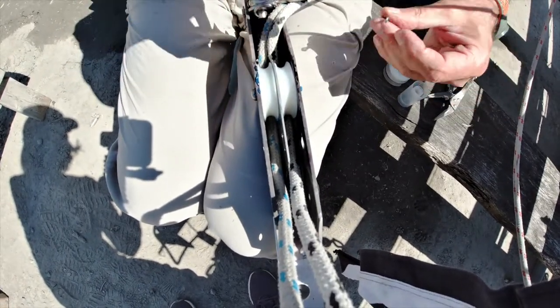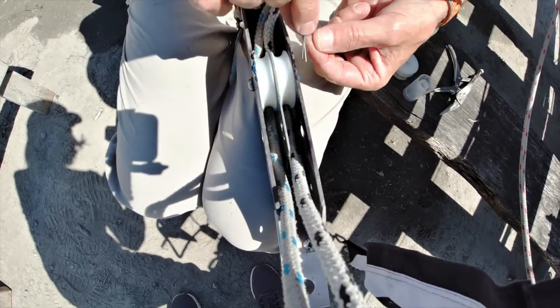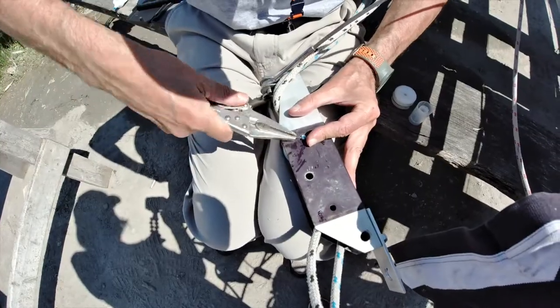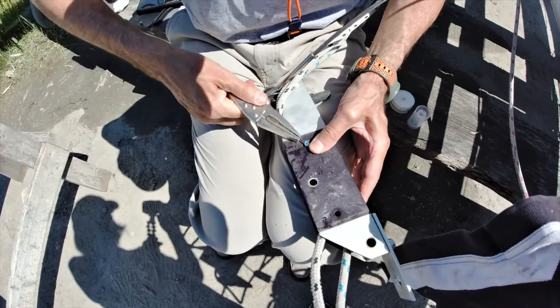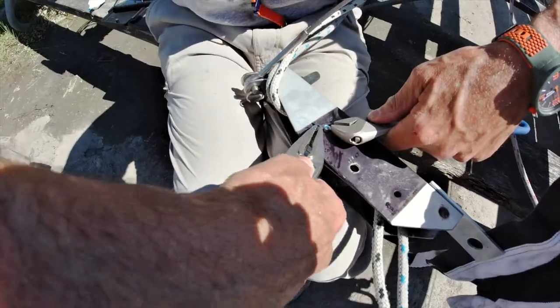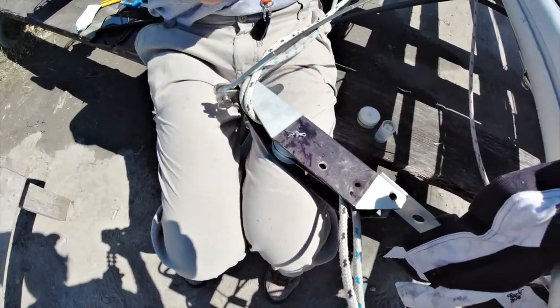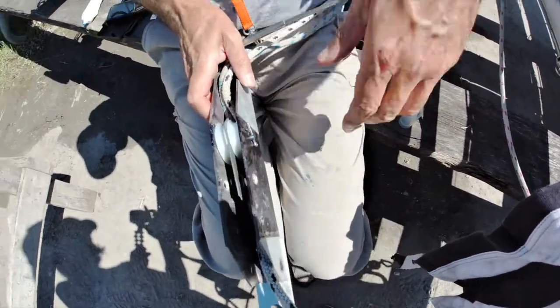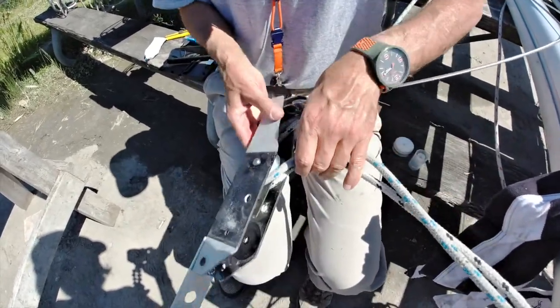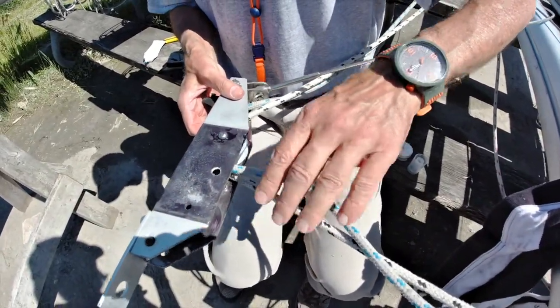There it is. Put the cotter pin in. There we go. Should be secured in there. So now we have two lines. Now I gotta get the other one.